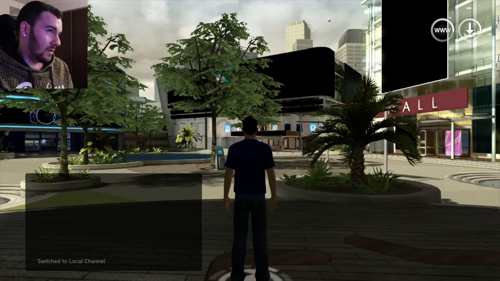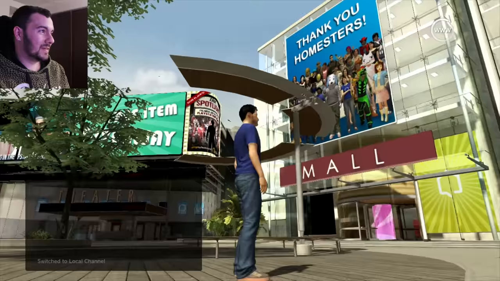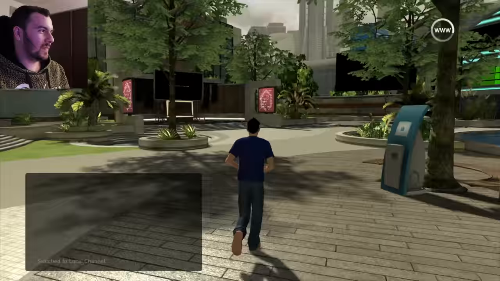Oh man, we are in the Central Plaza. Wow. Thank you, Homesters. Look at this. Oh, this is wild. And here's the dance floor.